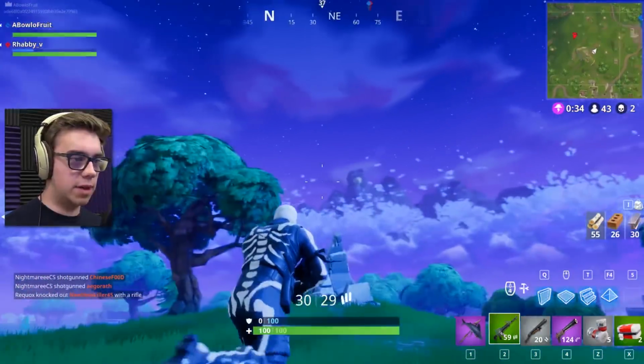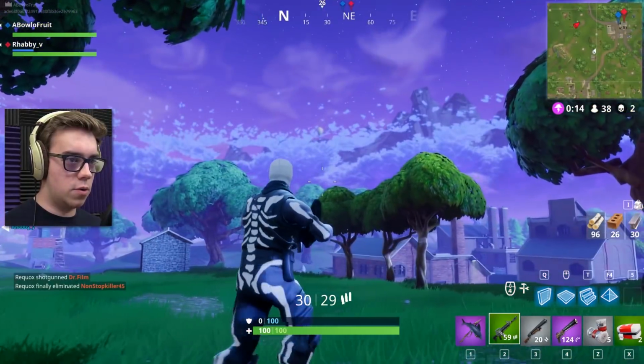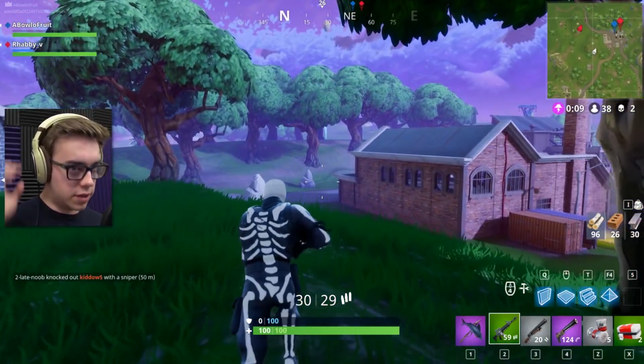Ooh, supply drop. That could be a minigun. Where do you see it? Oh, it's not too far. Northeast 60. Oh, okay. Yeah, it's pretty close. It's landing right in this forest.